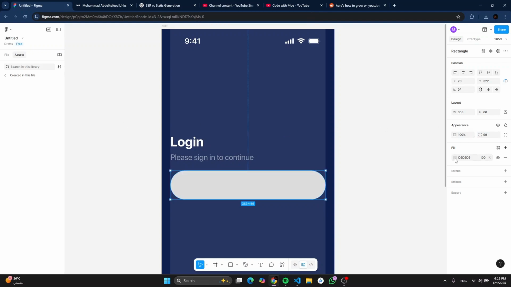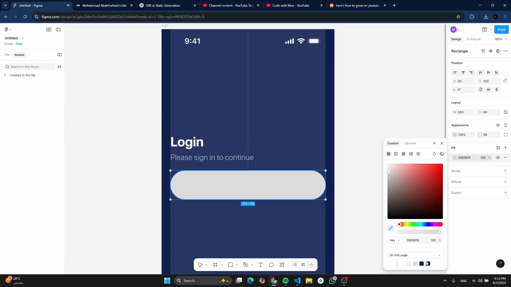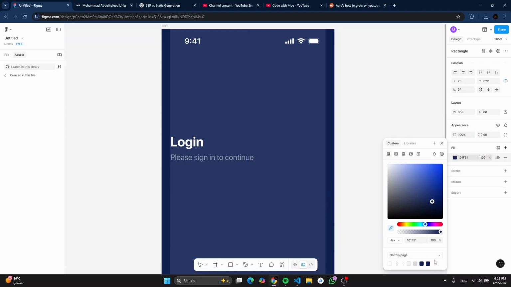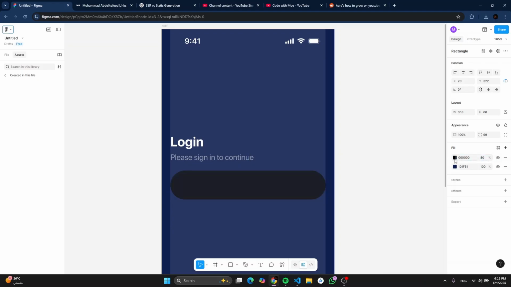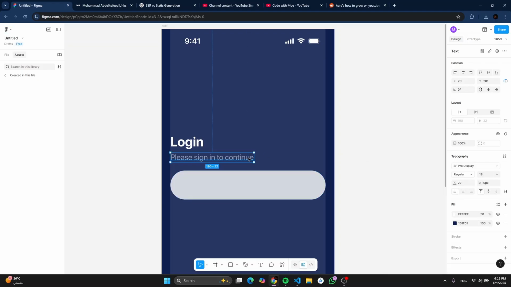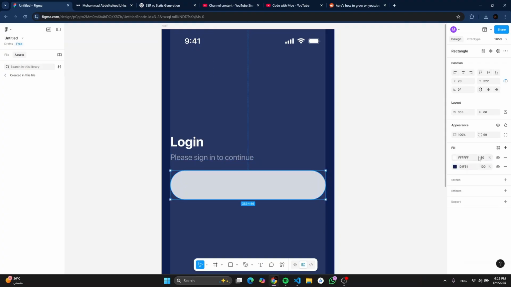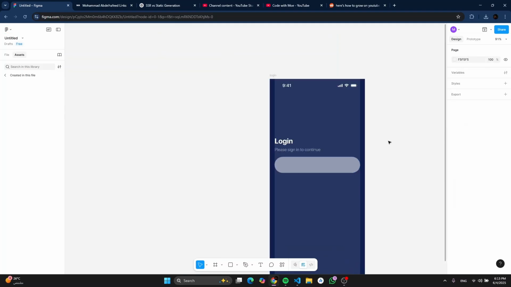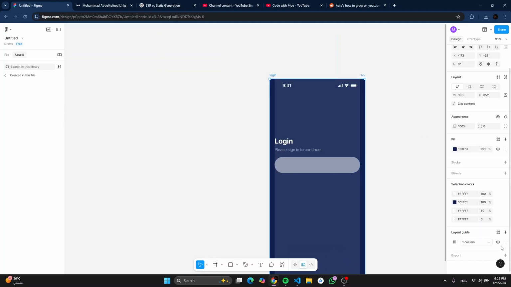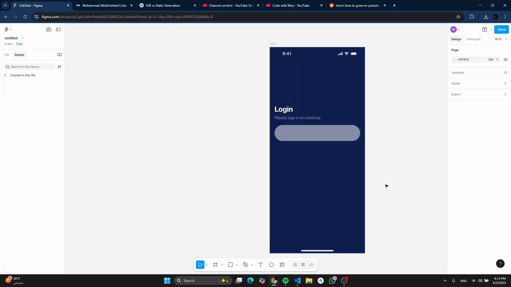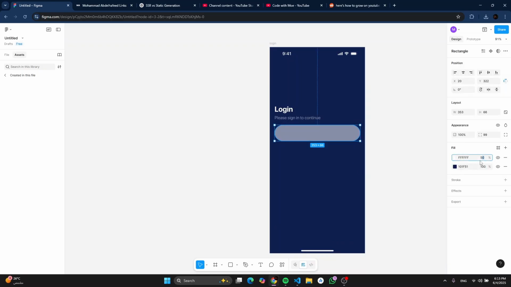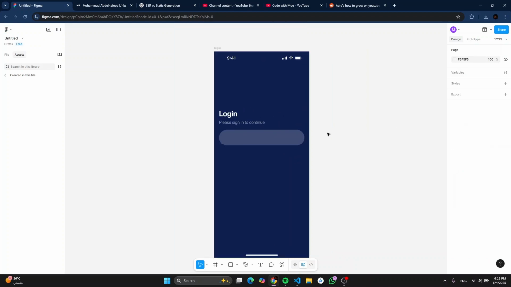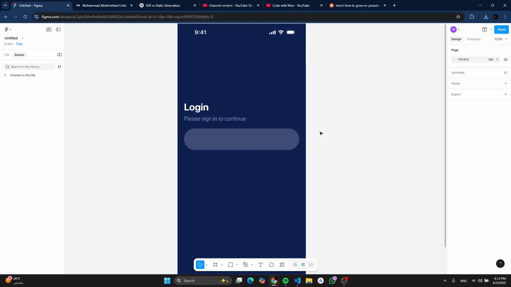Full border radius with the color of also the bluish one with the 80% white or 50%, I forgot. It was 50%. Cool. Now let me just remove the icon. I think 50 is a lot for this one, so let's stick with 20 maybe. Yeah, that's much better.